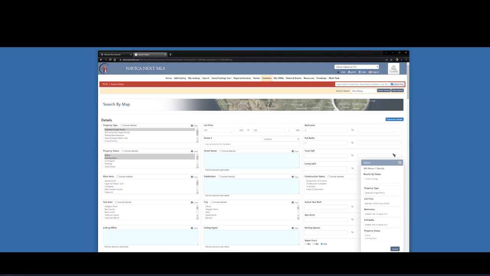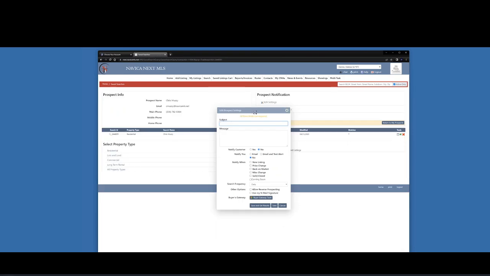It's always helpful to know before you proceed, just to make sure whether you need to broaden or maybe narrow down your search some, depending on your market and what's available. We're going to close that now. We can see that we're working on our contact name here, and we're going to click Save Search. This will then take us to our Edit Prospect Settings page.